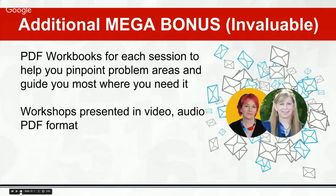And we also have the PDF workbooks for each section. So this will help you pinpoint problem areas and guide you to where you most need it. And the workshops, they're pre-recorded. We ran them live last year. So they're recordings of last year's training. And they're presented in video or audio, and you get the PDF slides as well.